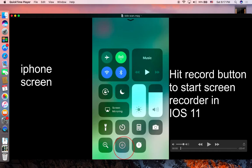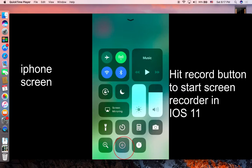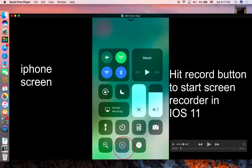And first off, this is an iPhone screen you're looking at. By swiping from the bottom to the top of your iPhone screen, starting from the home button at the bottom, you use two fingers and swipe upwards, and it will bring this screen up onto your iPhone.